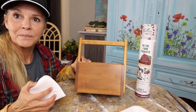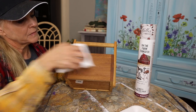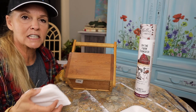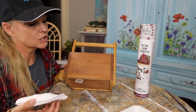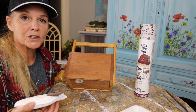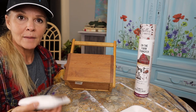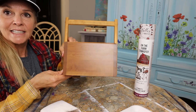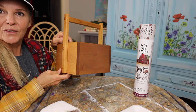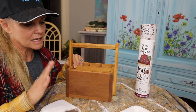See how that cleaned it up? I'm just gonna wipe it until it looks even. If I want it to be darker, I will let it dry — the stain is being absorbed by the wood — and I'll apply another coat. We also have black Voodoo Gel Stain or gray; you can add other colors to it. Right now I'm gonna go ahead and let this dry. See the difference it made? It's really gonna clean this up. This won't take long to dry either.